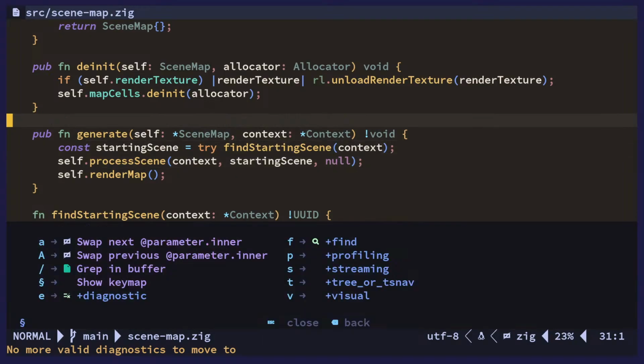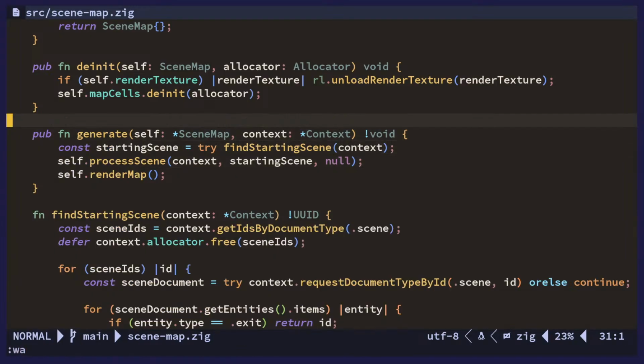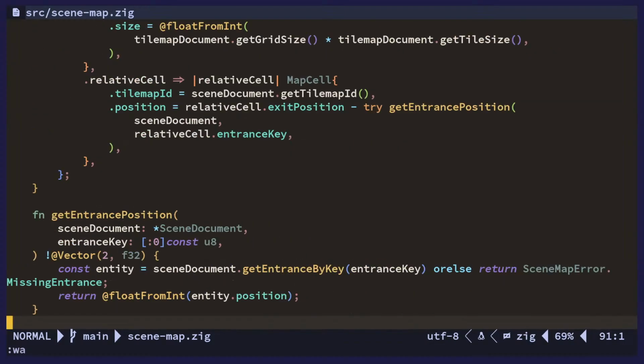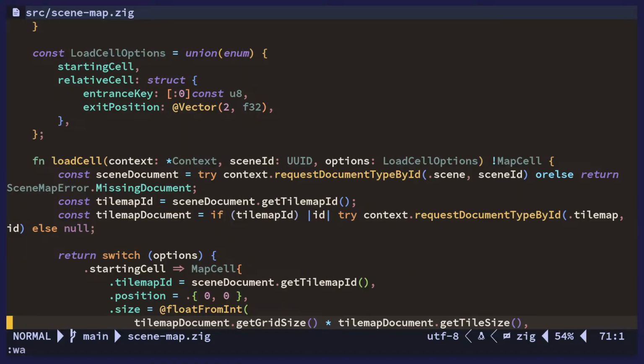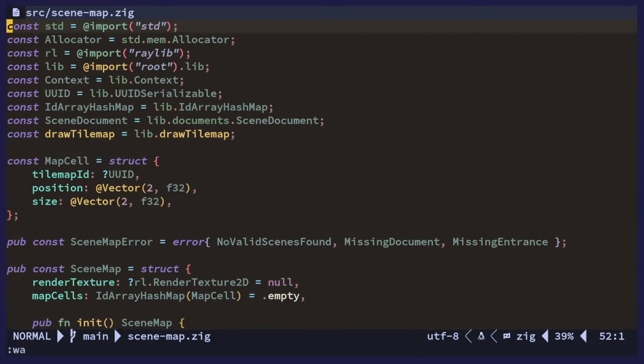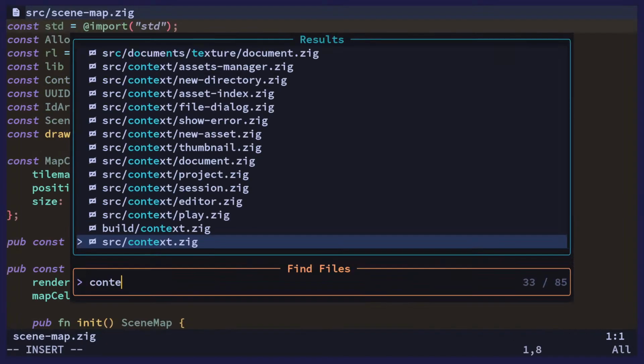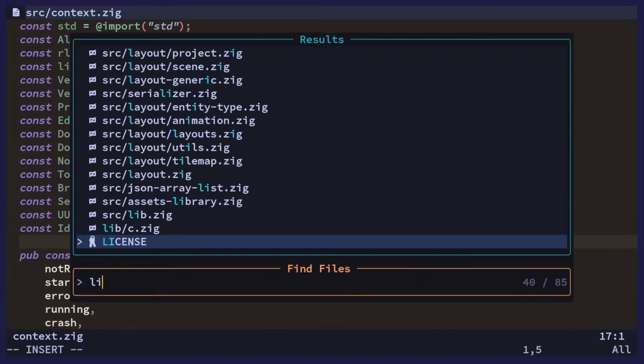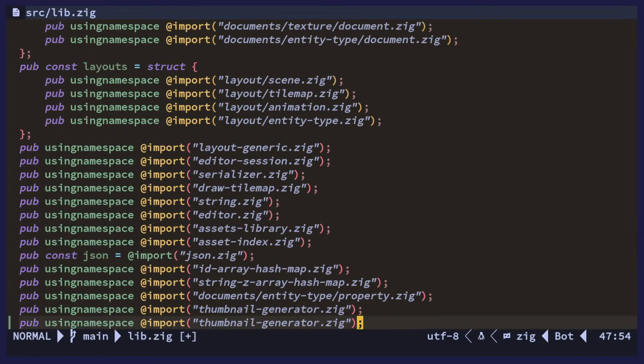No more errors in this file, so that's a good start. Now we'll build a UI for this to live in. We also need to put this somewhere. I think we'll just put it in the context for now. And we also need to add it to the lib scene map.